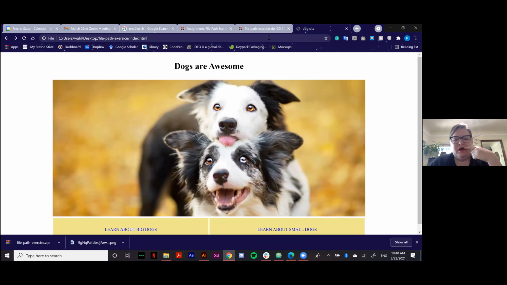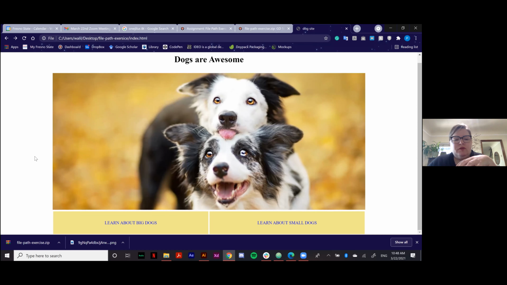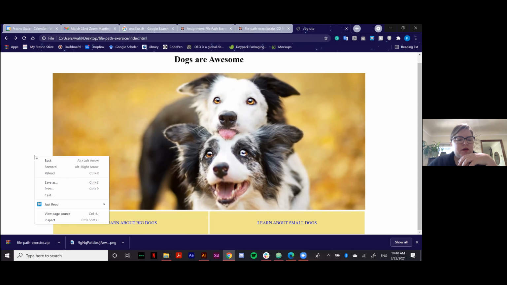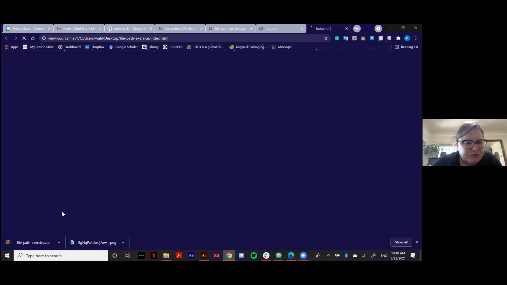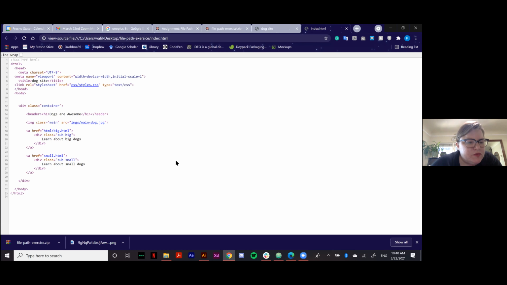Okay, what I want you to do now is click on the page outside of the photo, right click, and go down to view page source. Okay, so somehow it's not being saved, because you see there, maybe you're saving to a different location than the project folder, because the change isn't in there and you saved it.